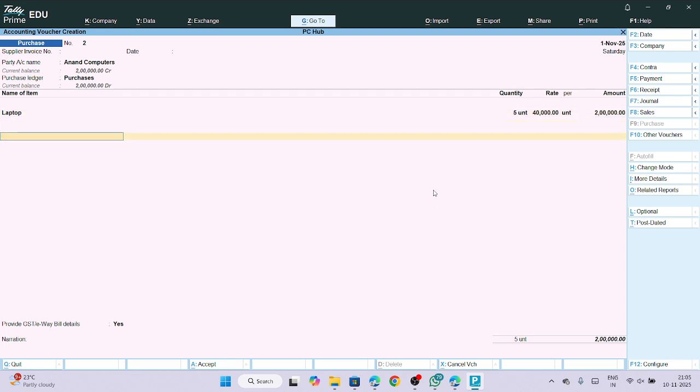Now, once you click down to subtotal, then again you can enter the ledgers or accounts.